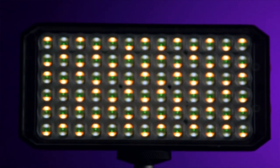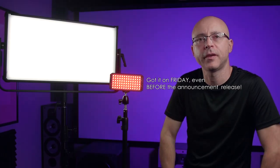On Sunday, November 21st, 2020, was its official release, and today is November 25th, 2020. There are only three people on Earth that have this light here, the LUXLI Fiddle. That will be the maker of the light, and also the app developer, and the third person will be me. I think this is super cool, and I feel very special right now.